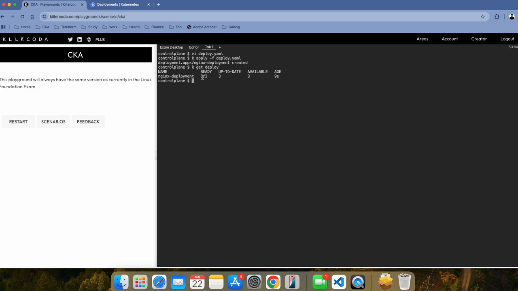And sometimes, if the deployment is going through some rough conditions, it will be like 0 out of 3, so none of the pods are currently running. Up-to-date is showing 3 because we have not done any changes, and this is the up-to-date state, and available is 3, and age is showing 9 seconds.